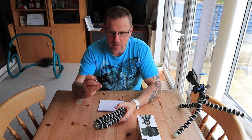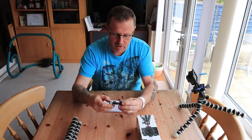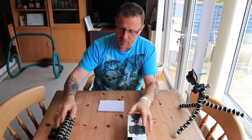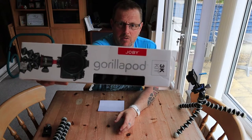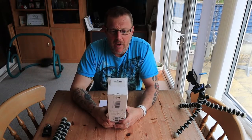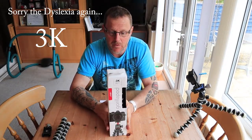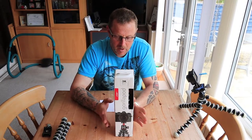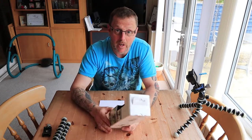This is a little bracket I've taken off one of the tripods I don't use anymore. It's a nice, small, lightweight one. And what I'm hoping is it's going to fit on this bad boy. Anyway, over to this. What is it? It's a Gorilla Pod — a Gorilla Pod 3X kit. 3X is for 3kg, so this is a 3kg one. They do a 5kg, and I think they do a 1kg or a 1.5.